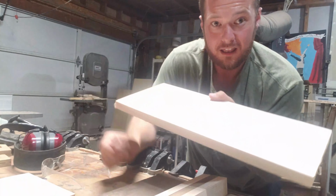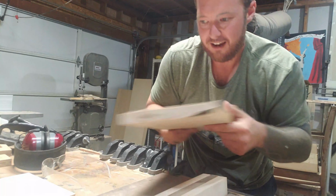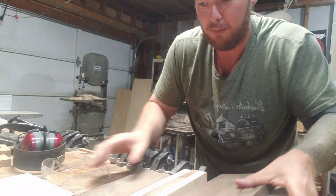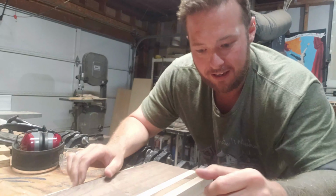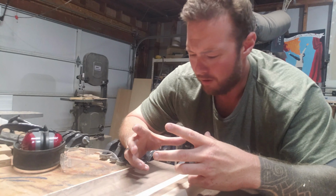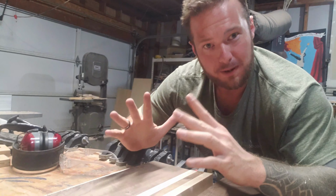This is going to be the back of the body. This is just maple. Matches the maple on the neck. And that's going to be behind the black walnut. And I'll probably end up doing a black walnut cavity pocket or a cavity cover for the back of the guitar as well. That way it's just two pieces of wood.